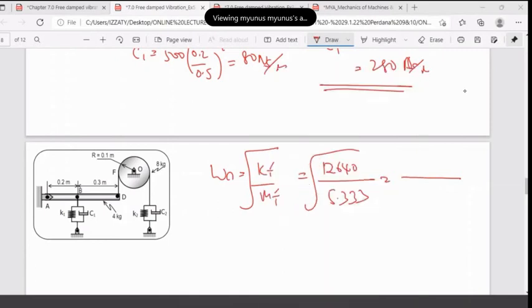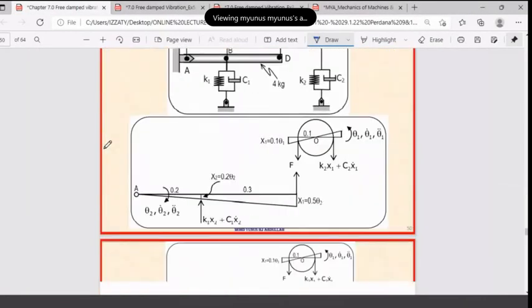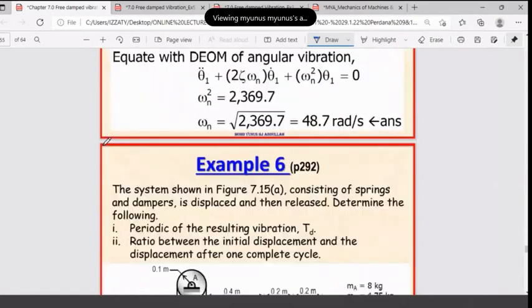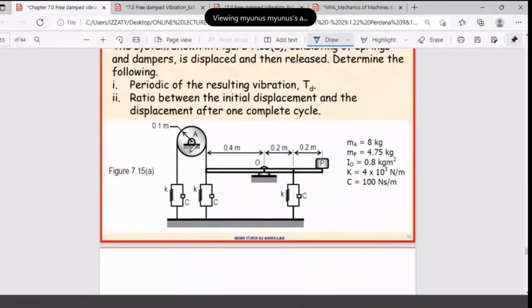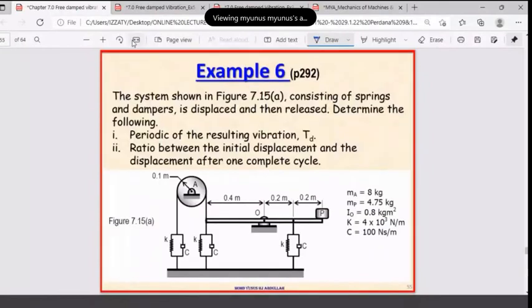So the next thing, look at the example numbers. I intend to expose every single example here, but not in detail as I mentioned earlier, so that you have the idea how to use the solution, or the model of calculation, to do the next assignment. So if you look at the next one here, this one. Then if I have ample time, we try to solve the exam question. This is an exam question from a couple of years back.